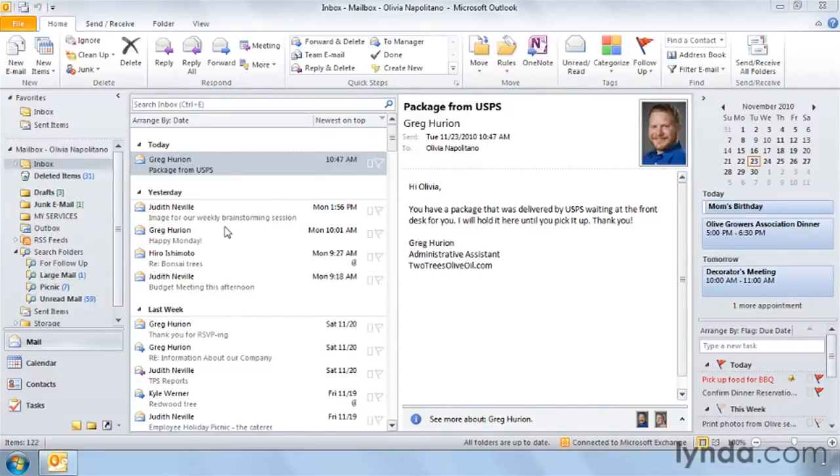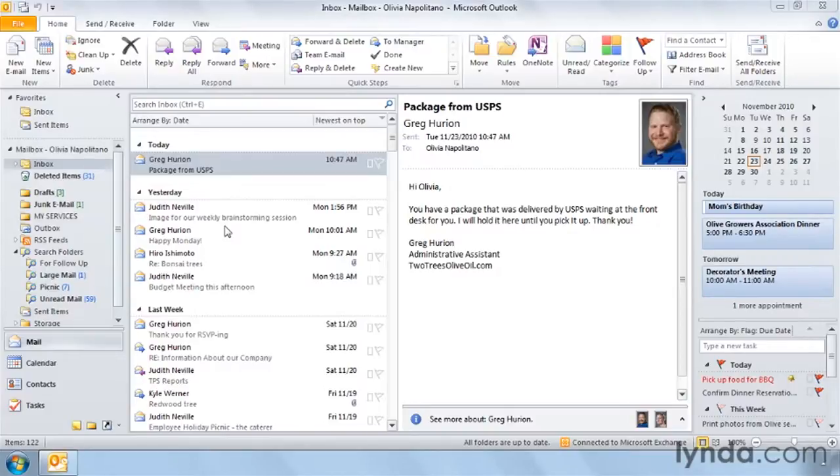A frustrating trait of Outlook is that it sometimes selects the wrong person from the wrong address book. In a networked environment, Outlook will check the global address list first when looking up a name. That's the internal list of your organization. But if you're more apt to email people outside the organization, you might consider changing the default to your personal address book instead. Let me show you how.